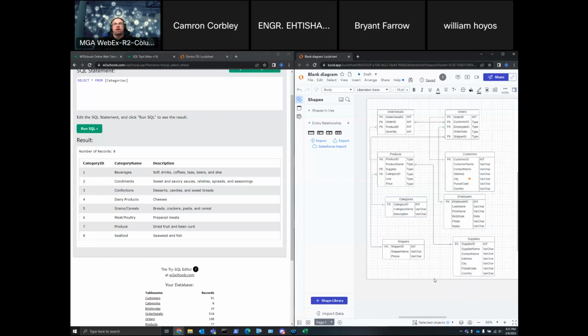Shippers, I saw you do that one the way I would expect you to. So shippers is a one-to-many relationship. One shipper is going to have a lot of orders. So that would be right. Suppliers, I fixed that one already. So I think we pretty much went through it all. We pretty much have all our relationships down now.